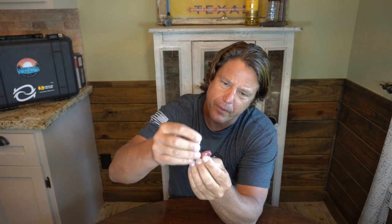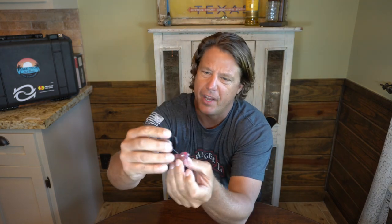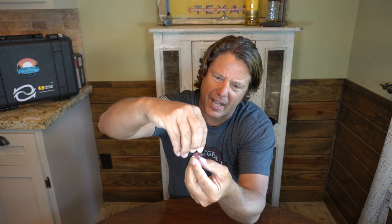Another equally successful and popular way is to hook them behind the head. In a live shrimp, the black area around midpoint is all the internal organs — the vitals. You don't want to hit that with a hook or you'll kill your shrimp. So you come ahead of that, up near the horn, and hook him between the eyes and the horn and those vitals, running the hook side to side. That shrimp can still crawl, walk, and swim.